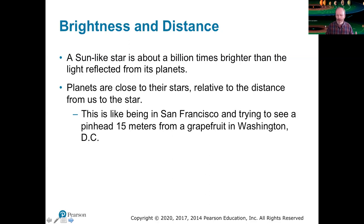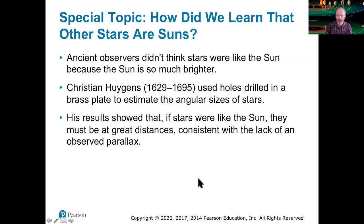When we're looking at stars, they are much, much, much brighter than the planets around them than Jupiter is relative to its moons. They're also much, much, much further away from us. So we had to wait really until the era of Hubble and other types of telescopes of that power, as well as various adaptive optics, to be able to see what we're seeing.